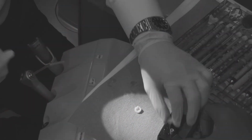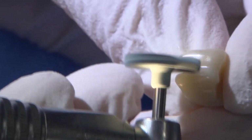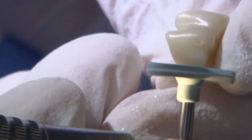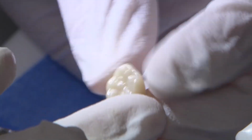And I'm going to switch now to the high polish. So the diamond particle size on the high polish is just smaller. And that is what enables this greater contact and really getting a high shine. But again, with BruxZir, I typically don't go after it too much. I don't get it too shiny because it comes out pretty nice already.